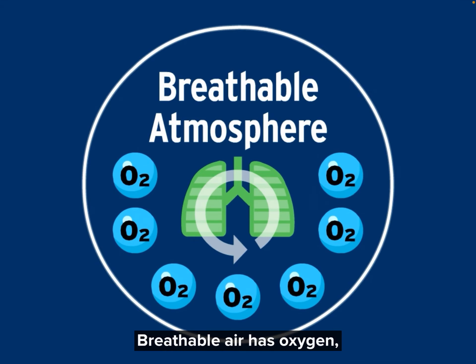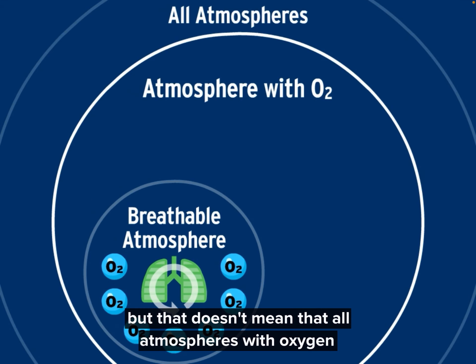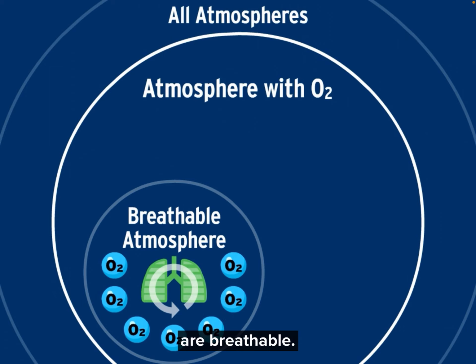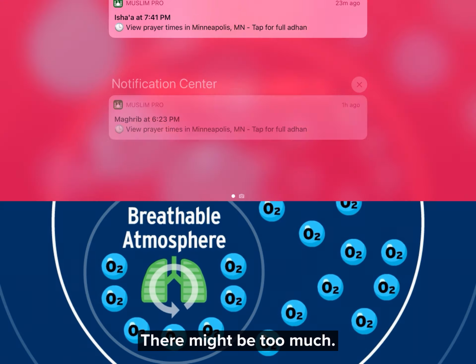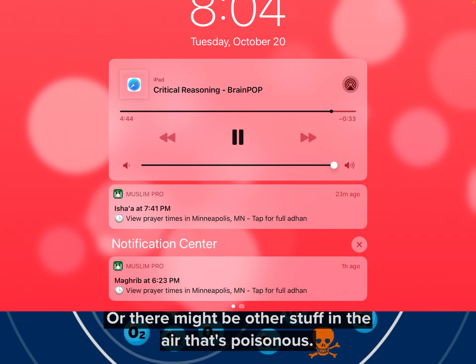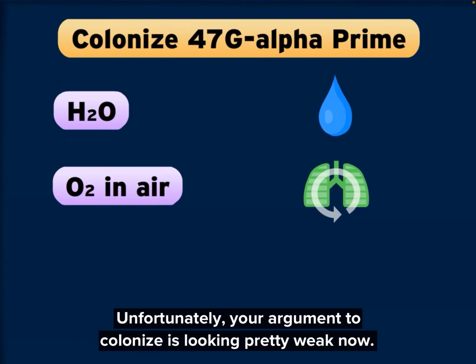Breathable air has oxygen, but that doesn't mean that all atmospheres with oxygen are breathable. Look here. See the difference? There might not be enough oxygen for one thing. There might be too much. Or there might be other stuff in the air that's poisonous. Unfortunately, your argument to colonize is looking pretty weak now.